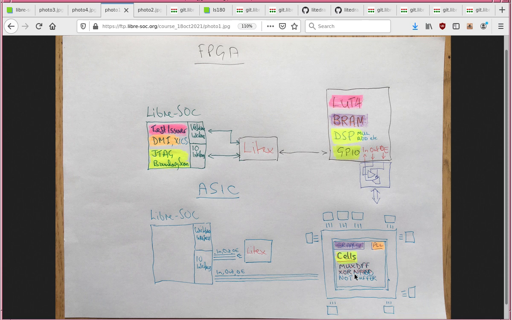And these are called cells. Don't be confused by the term cell. It means any collection of gates. So there is even a LibreSOC cell, and it's 130,000 other cells which are laid out at gate level.